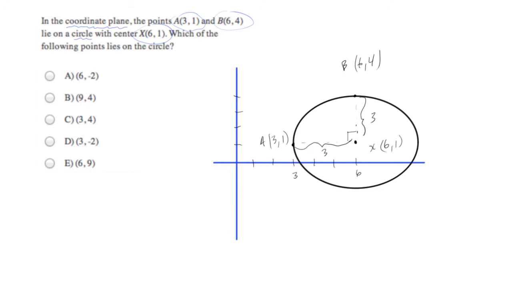I'll put new points now in red. So here are the points we have so far. We've got A, B, and the center. And we're looking for more points which are on this circle. A couple that we can bank on. Let's see if any of these are options in the answer choices.